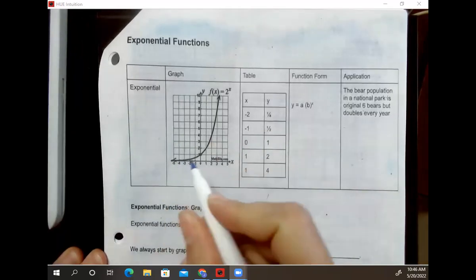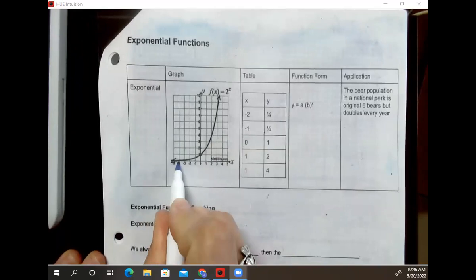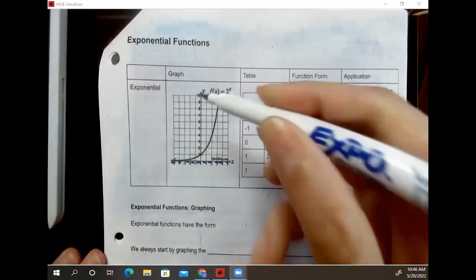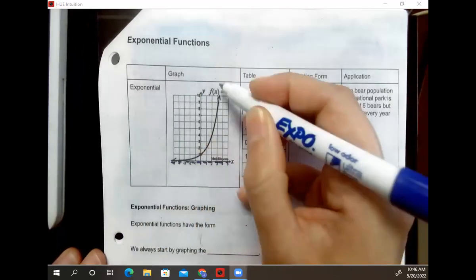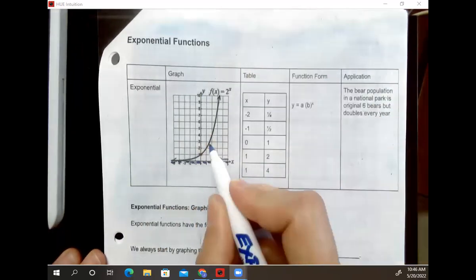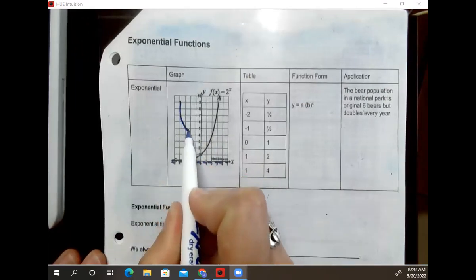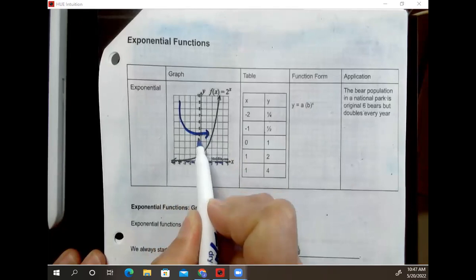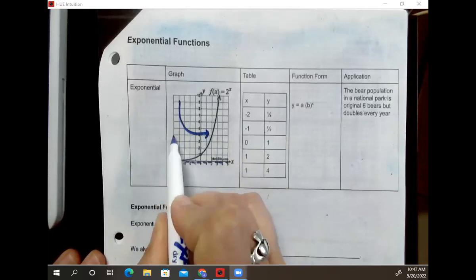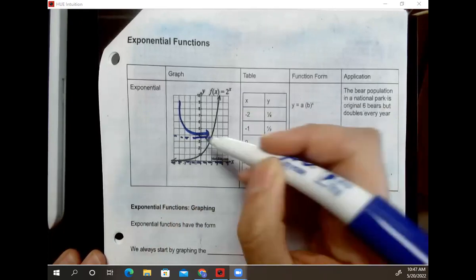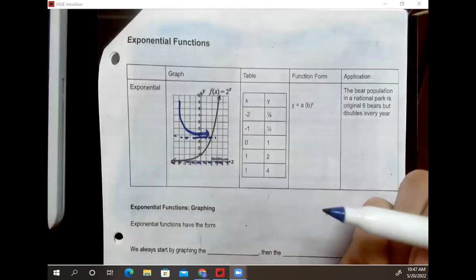looks like this. So we can see we've got this tapered end, which would be getting closer and closer and closer to what we call our asymptote. And then I am growing. Okay, we're growing. This is exponential growth because we're growing, but we could also have a function that looks like this. We would call this exponential decay, where we're shrinking as we move forward. Again, it would also have an asymptote. So two versions of an exponential graph here that we can look at.